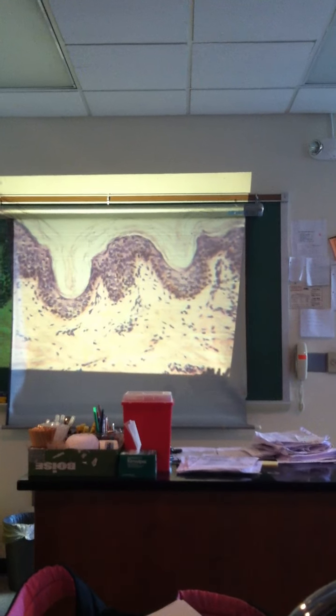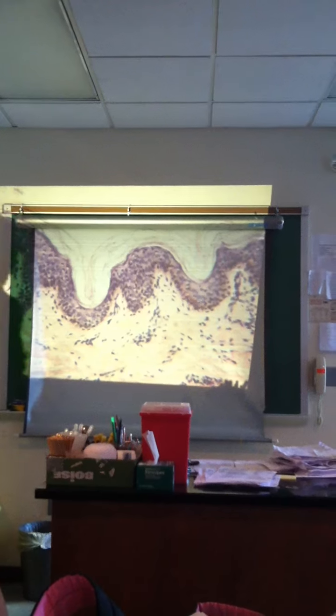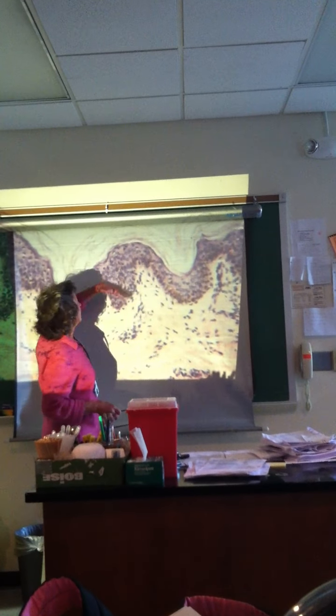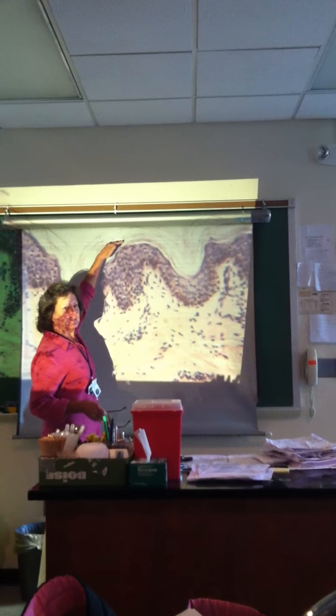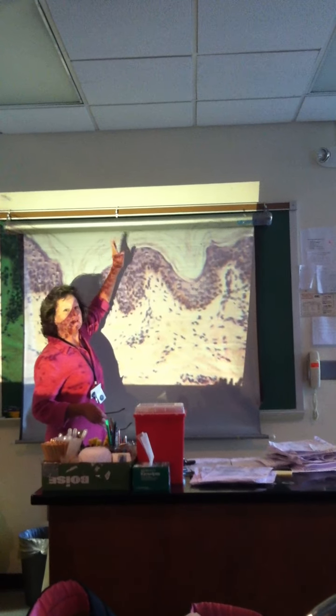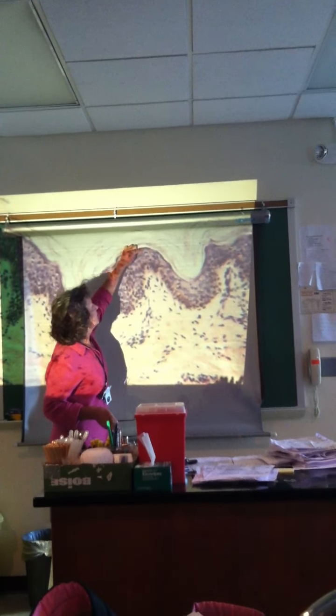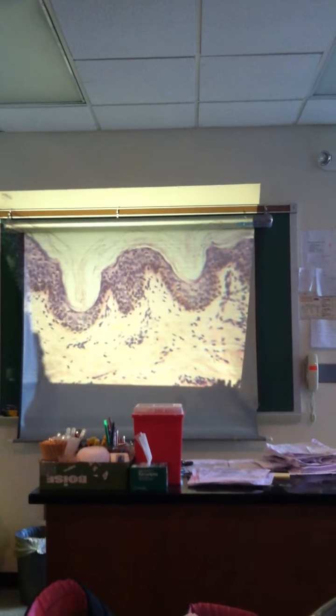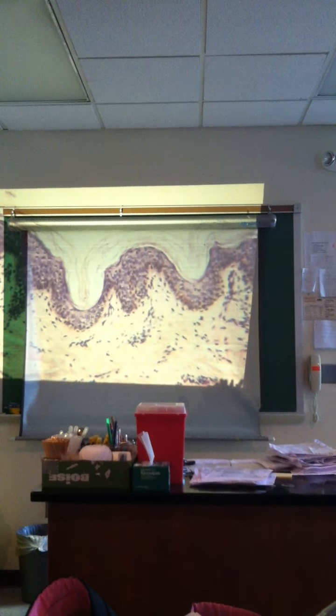That is very thin skin, and I didn't give you thin skin. I'll show you the skin I gave you in a minute. But again, there's your basement membrane, so you can always pick it out. And is this simple or stratified? Stratified. What's this stringy stuff on top? Keratinized. Stratified, and the cells at the very top are flat, squamous epithelium. But when it's thin skin, it doesn't look real pretty and easy to identify the shape.